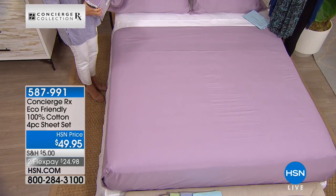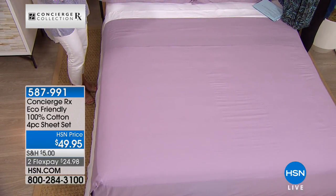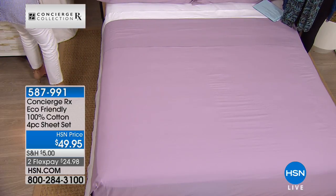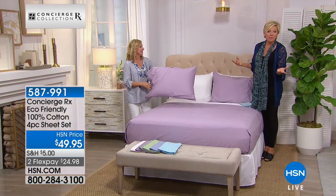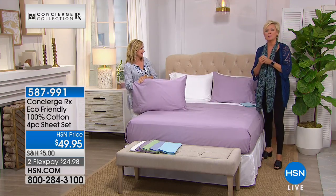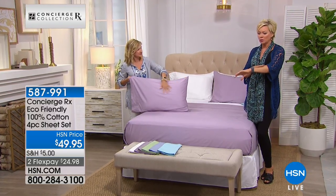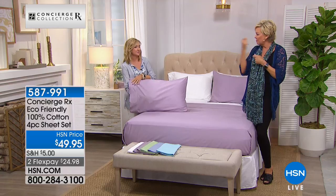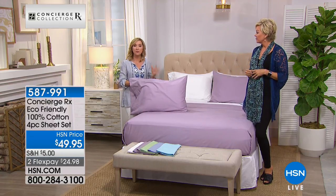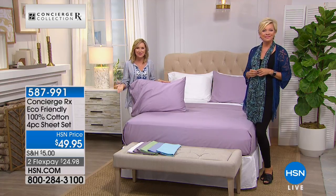And it's crazy how many chemicals are out there. I'm so opposed to chemicals in general. I never really sat and thought about sheets. Exactly. And it's probably the most important thing to consider. Some of us sleep in the buff, some of us don't. But your skin, if it's sensitive, especially, I was telling Ellen, my daughter-in-law, Rachel, is very sensitive. She has to use gluten-free everything, like makeup and lip balm and lotions and everything. A lot of people have become really sensitive. Yes, and so with Concierge Collection, we're an exclusive brand, so we really try to bring you everything. We have something for everyone.